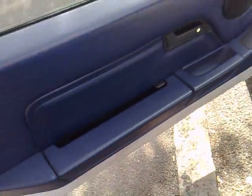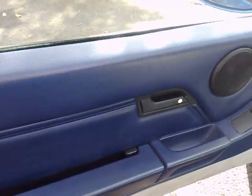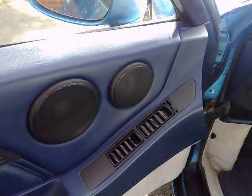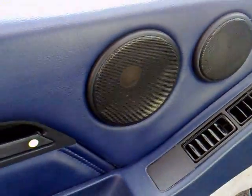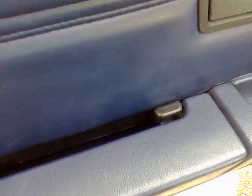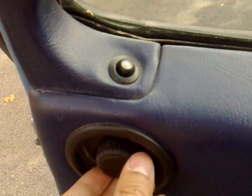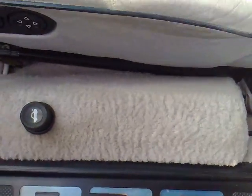Owning a Porsche is of course a privilege in itself, and owning one in such good condition as this is really absolutely fantastic. Such great styling on this 928, the vents within the doors that pivot and close, the numerous speakers throughout this vehicle, even the armrest cubby hole is a bit of a feature in the way it operates with the little push down lever. You've also got the door locking mechanism. You're not going to see this sort of styling on cars nowadays, to be honest. The 928 logo on the door panels there.